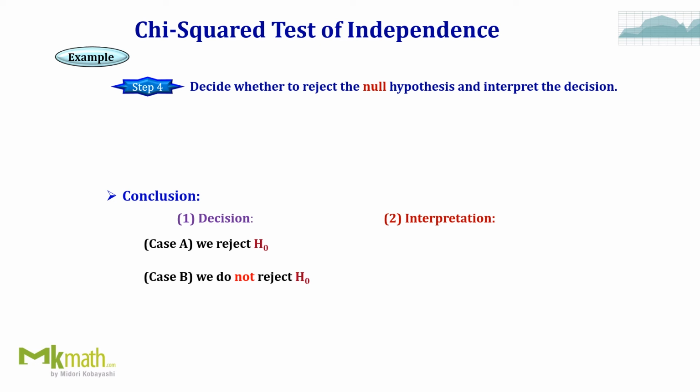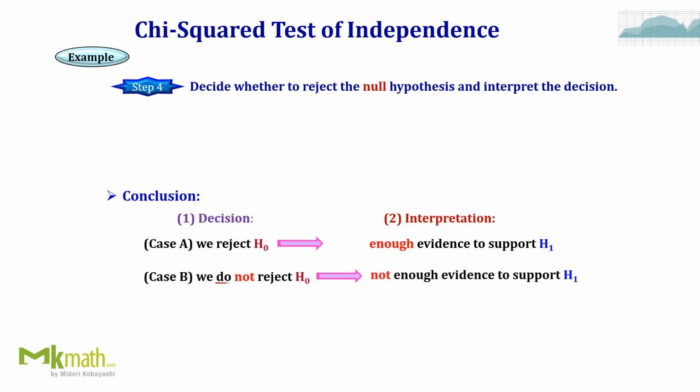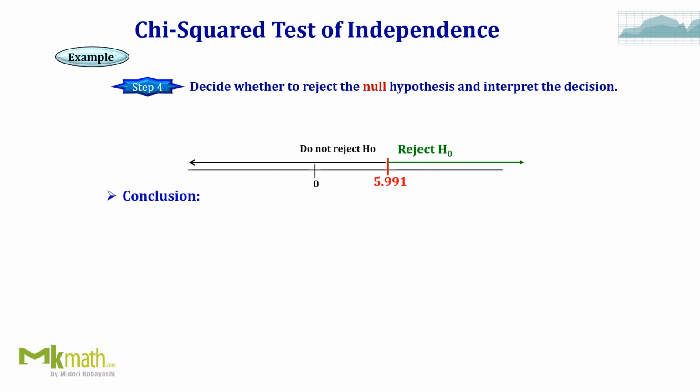In case we rejected a null, then we say there is enough evidence to support the alternative. Of course, we need to write the specific scenario along with a question, and not just H1 statement itself. In case we could not reject the null, we say there is not enough evidence to support the alternative. Let's apply that for the specific question then.